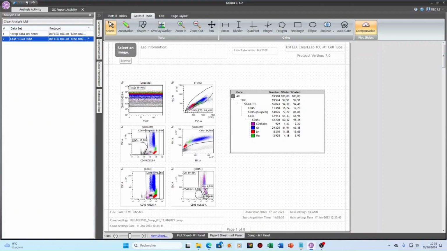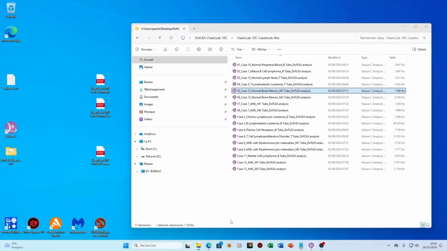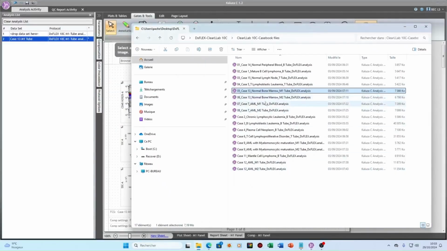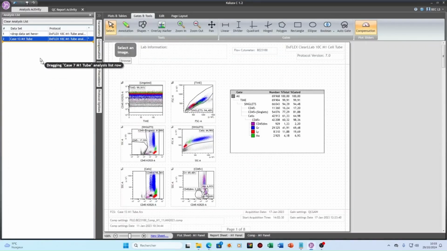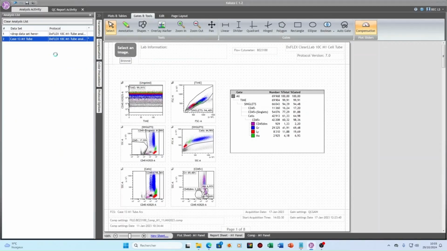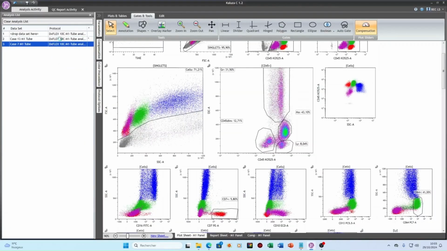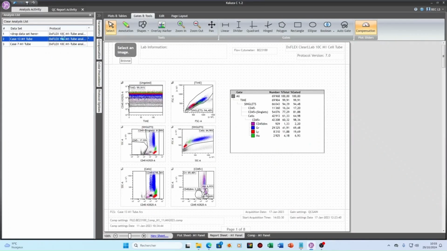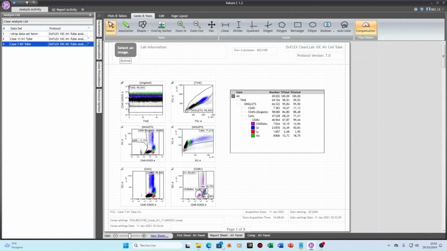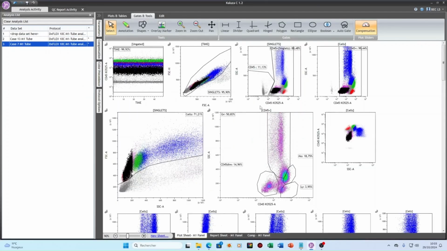So let's now analyze another patient. We have here in the case book, we provide the case number 7. Let's just replay one data, the first tube, the M1 tube. So I will put it down here. It will open without any protocol, and I will drag this protocol down to the sample. So just move and drag it down, and I change the protocol from the first tube to the second tube.